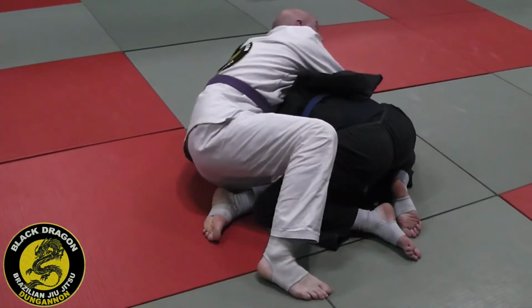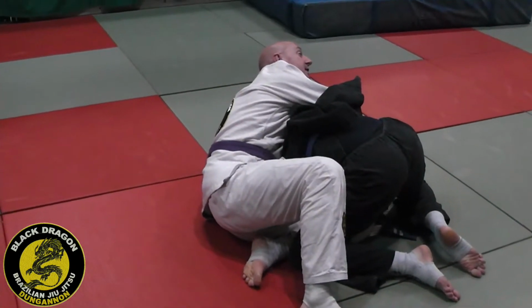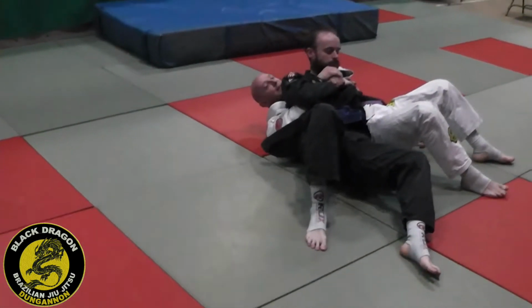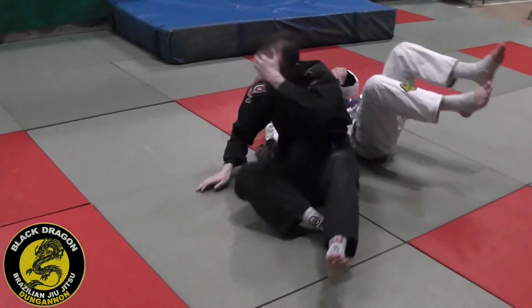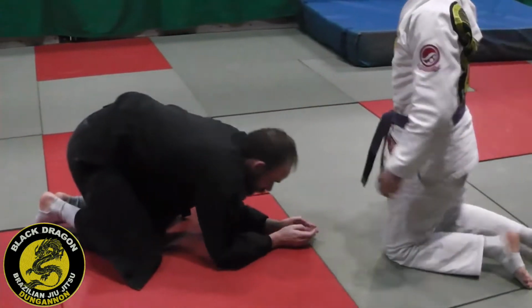But as I try to roll him this way, Carl's adamant he's getting back to turtle and he's going to take me the other way. I end up here. Oh, that's not nice. And I did keep my Chimera control, but I didn't time the roll. So we showed you this before, but it fits in perfectly from this position.